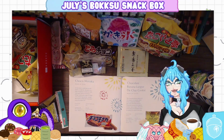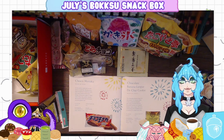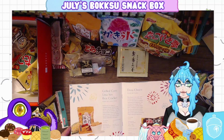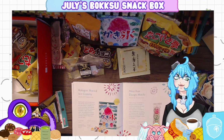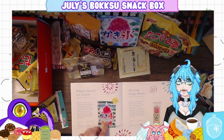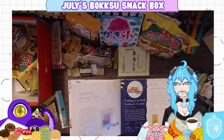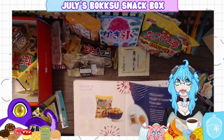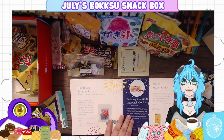Tell me first what your least favorite is. You want me to flip through or anything? Yeah, flip through. I'm gonna go with probably the gummy shaved ice. Really? It's a tie between that and Flipback. I didn't like, now go back, it's the little pudding a la mode sandwich cookie. Really? Okay. And this thing is a three-way tie for last.